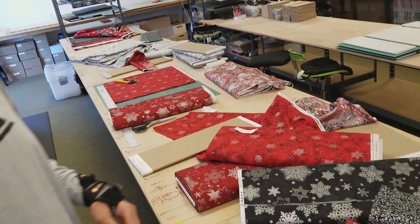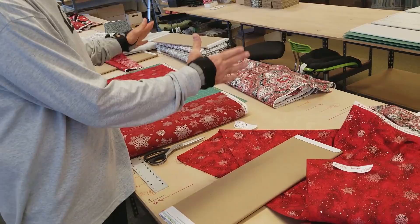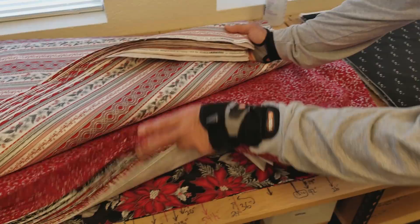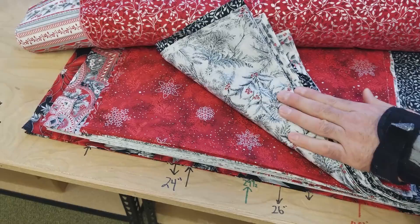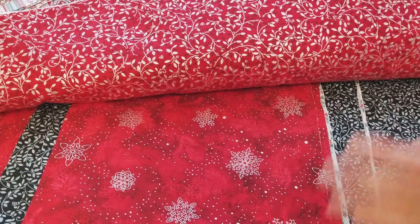They're really fun to work with, really enjoyable to cut, because the end result is going to be really something. I've got it kind of laid out here on my work table. I've been doing what I call rough cutting — cutting things to size which are going to be ironed and then precision cut. These are going to be the log cabin table runners, about a hundred here. I love doing light and dark sides — reds and blacks and cream prints, beautiful silver metallic cream prints.